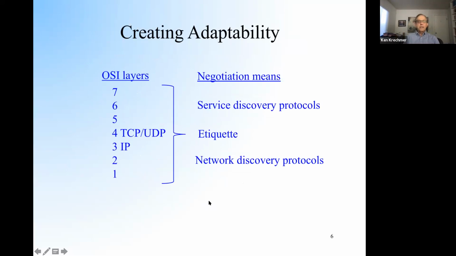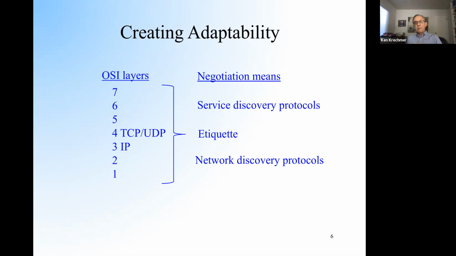So let's look at this adaptability stuff. One more concept here that we talked about earlier in the history of standards. In the 7 OSI layers, basically with the internet, we have TCP, UDP, and IP, layers 4 and 3, and they can work below that with network discovery protocols to see what's out there. So my computer can go looking for various accessories across an API using a network discovery protocol, and see if there's a printer and see if there's a network, et cetera, et cetera.